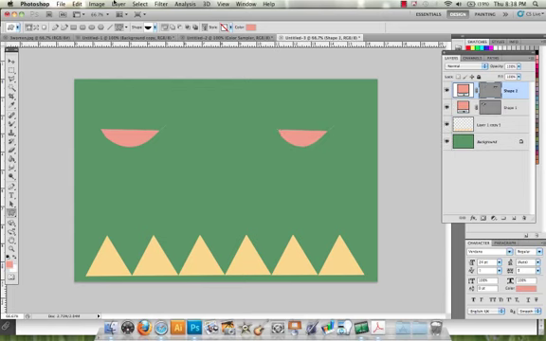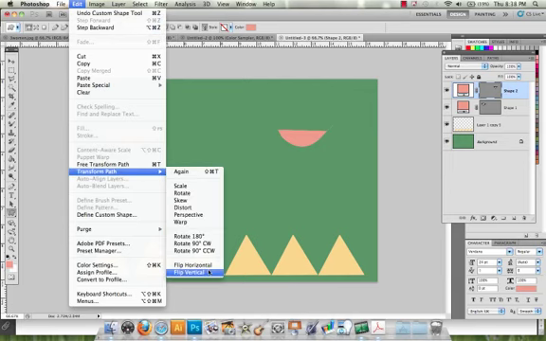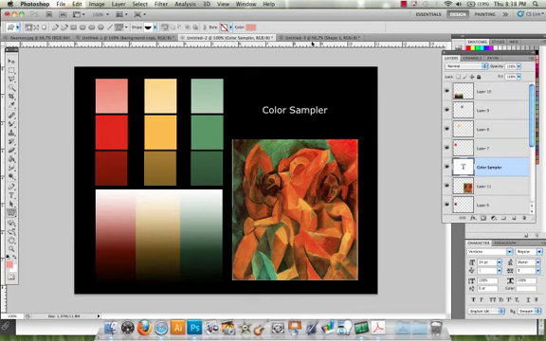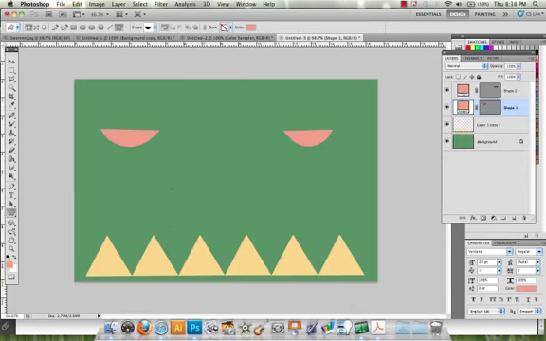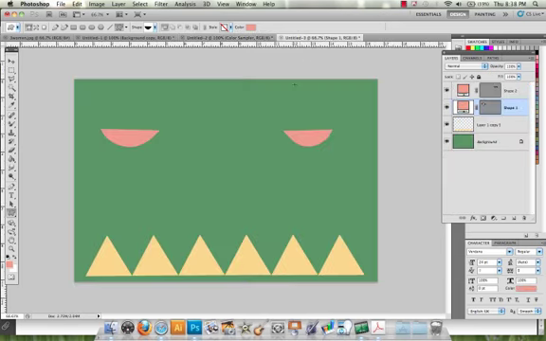Okay. I'm going to say flip it because I want to go to the other side. Okay. So it kind of looks like a monster it's getting to look like. But you're going to keep going on and on with your visual elements. You kind of be playful about it.